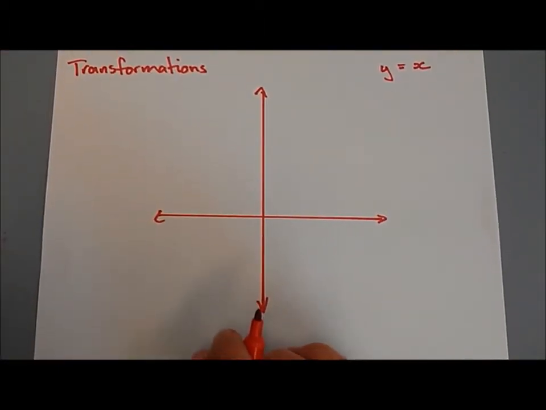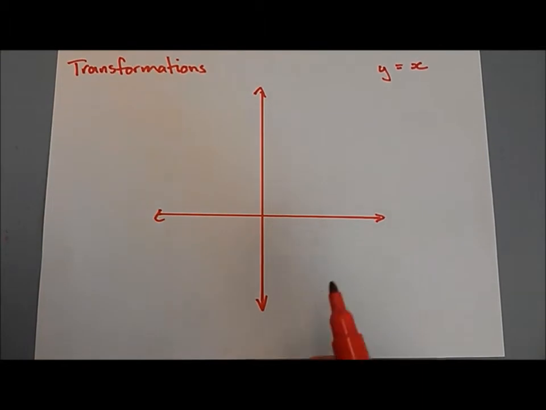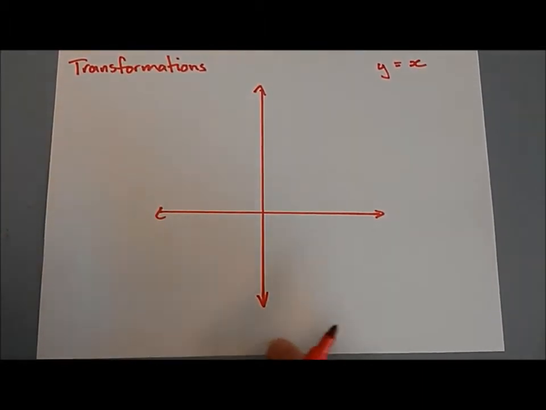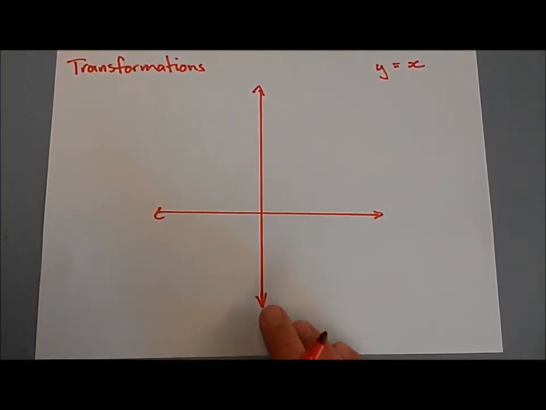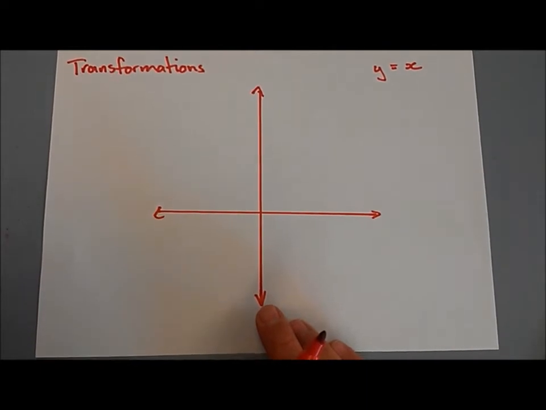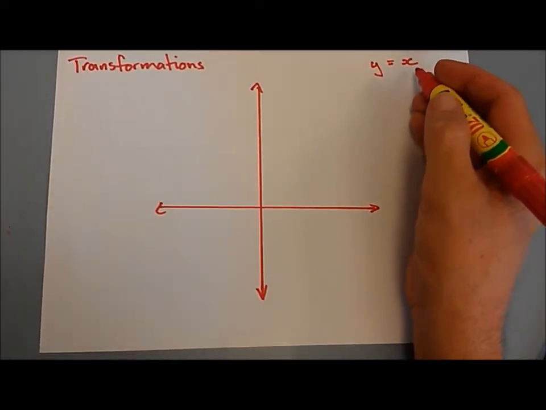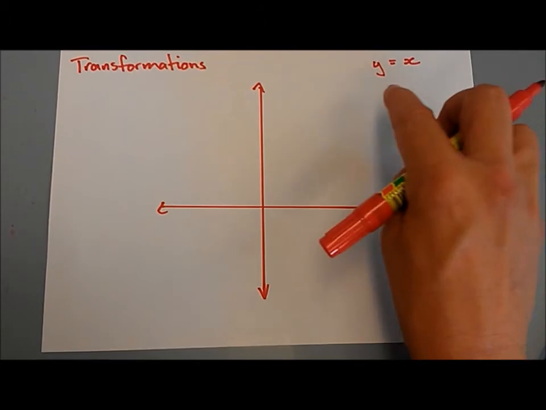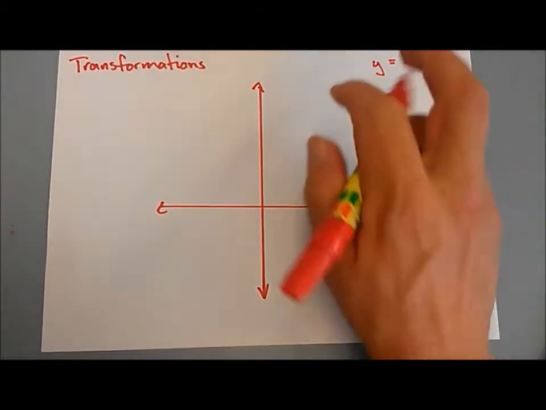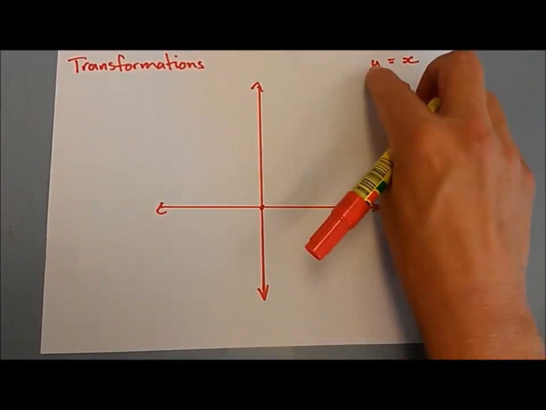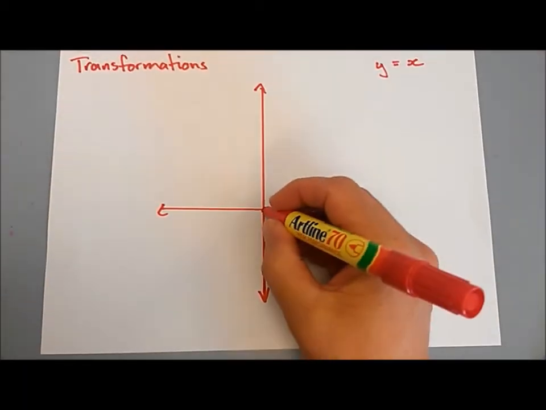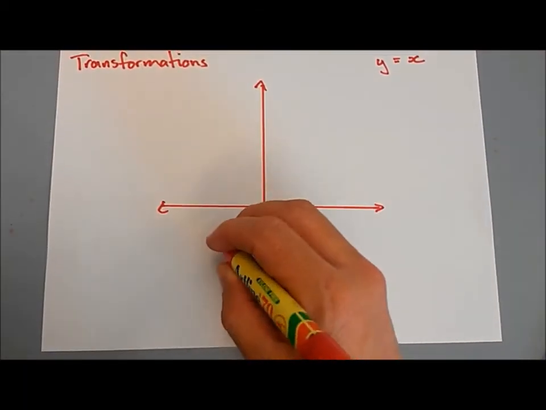Once we're graphing straight lines, we want to keep looking for more efficient ways, and we want to look at relationships, what's happening in these straight lines. So I'm going to start by looking at some transformations. Start with a very simple graph, y equals x. Now I know that for the x-intercept I'm going to make y equals 0. That means that x is 0. For the y-intercept I'll make x equals 0, which means y is 0.